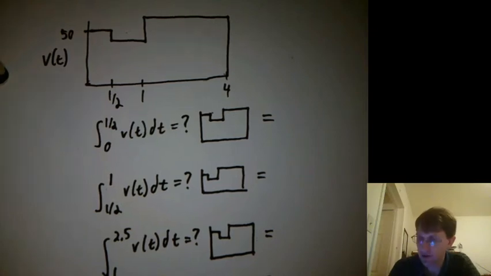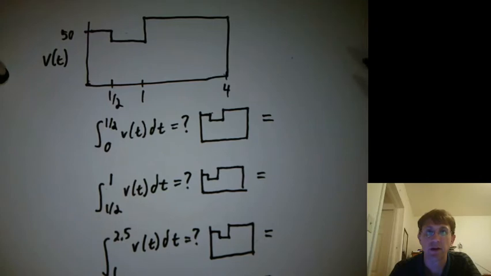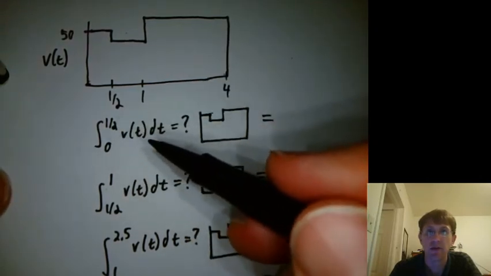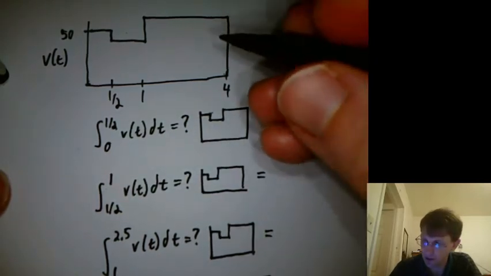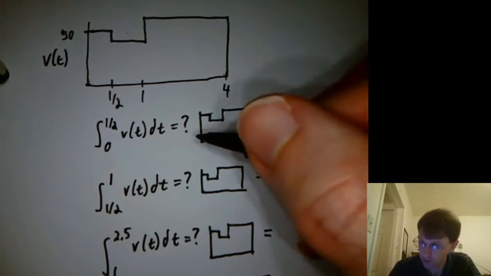Let's put our new definition of definite integral to work. We'll work on the same velocity driving problem we've had before. What's the integral from 0 to 2 of v of t dt? Here's a copy of our graph. We can highlight a region. So what region are we talking about the area under the curve for?